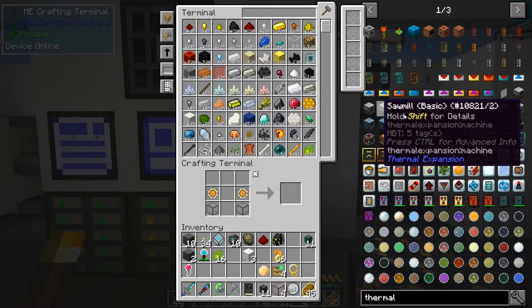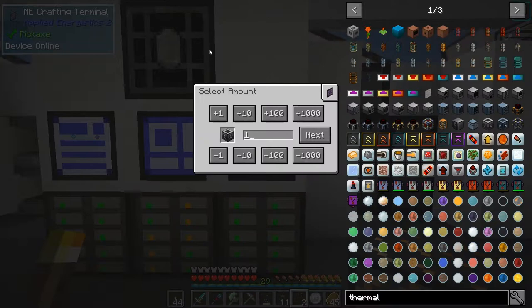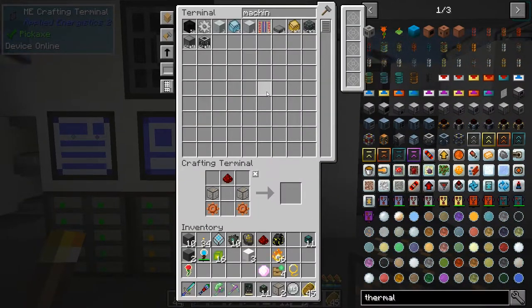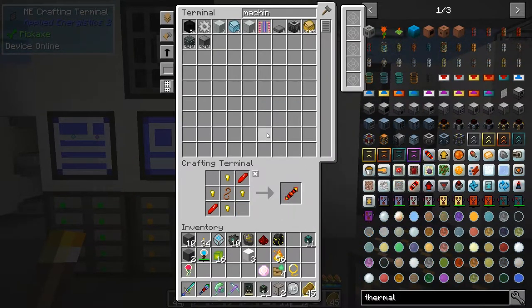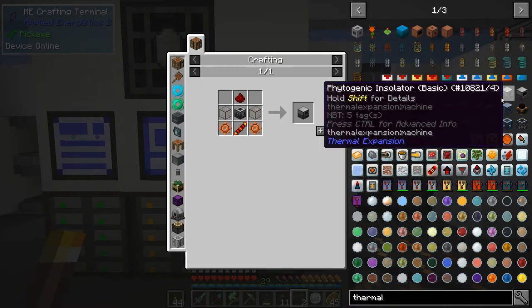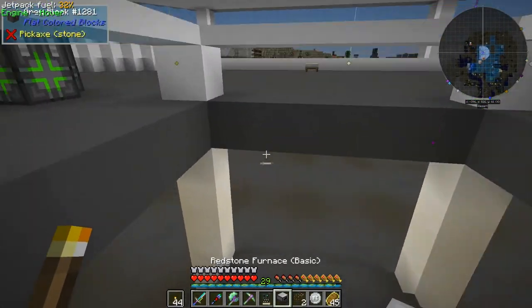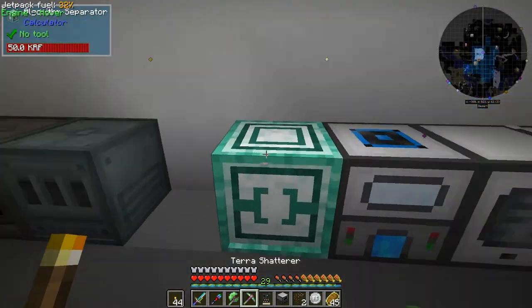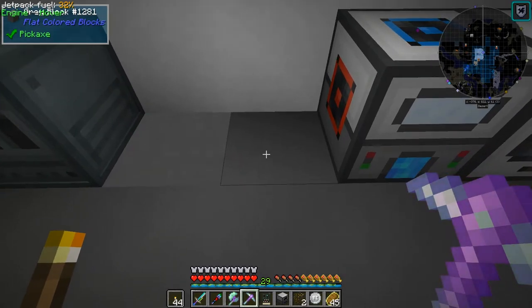Alright, so where's my redstone furnace? Oh, wait. Machine? Part? The machine? Alright, and what's the thing we need? This thing? Perfect. And there we have it. A redstone furnace. Oh, yeah. I believe I'm just gonna get rid of this thing. And move it somewhere else.